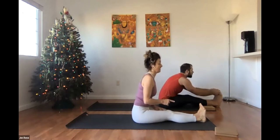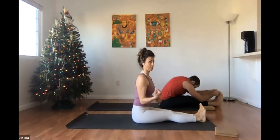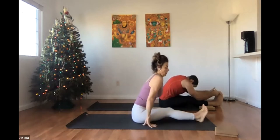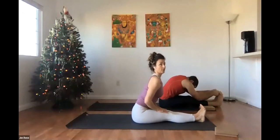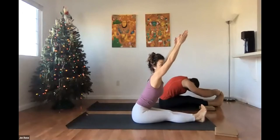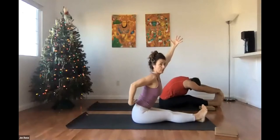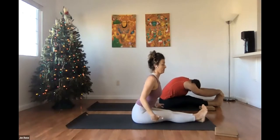Five, Paschimottanasana A, catch your big toes. And I know that a couple of you have stuff going on with your back and with SI. So if the forward bends in primary start to hurt your back or your SI, my suggestion would be to kind of hinge at the hips like I'm doing now and just reach the arms up like this. So this is a great modification because it strengthens the core. It actually also strengthens the back, but you still get work from the hips and the hamstrings.